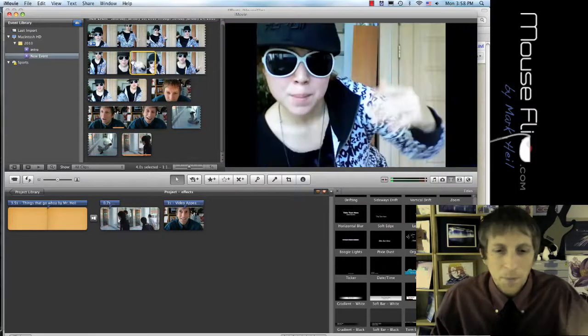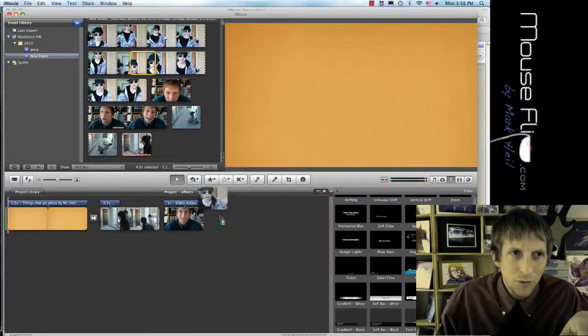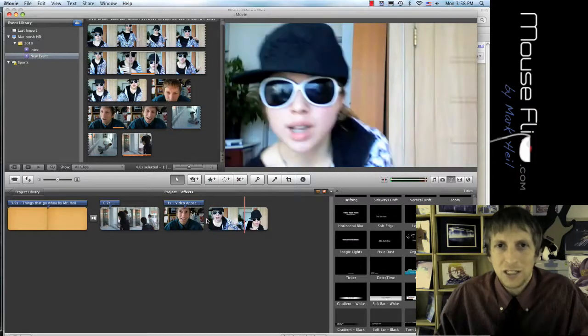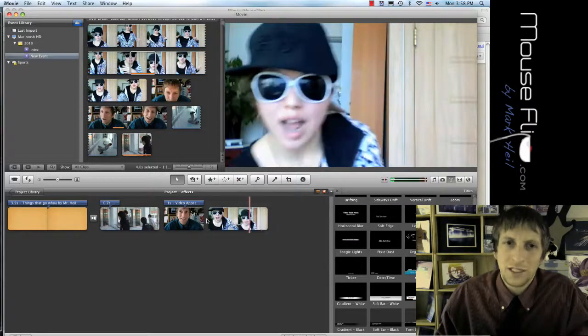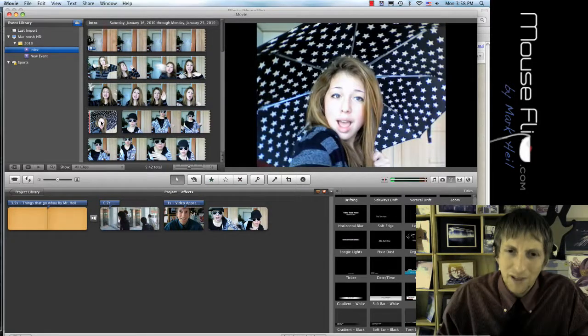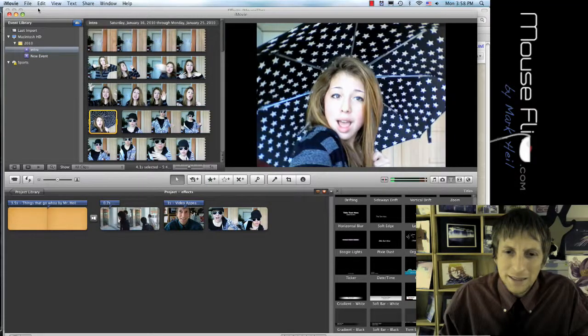Now, whenever you put in these special effects, you need to go to iMovie and go to Preferences and make sure you click Show Advanced Tools. That's very important for you to be able to do some of these effects. So basically, I'm going to click and drag that right on top of that clip right there. And I'm going to choose Cutaway. So basically, it's going to be cutting away from that.